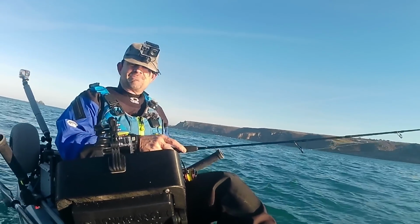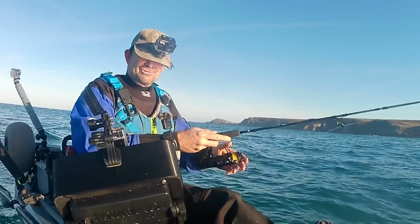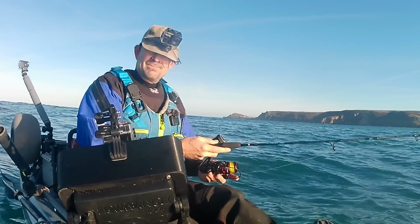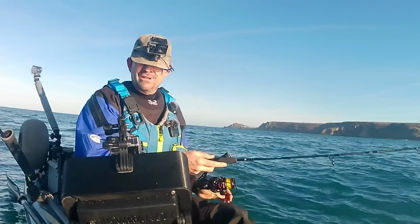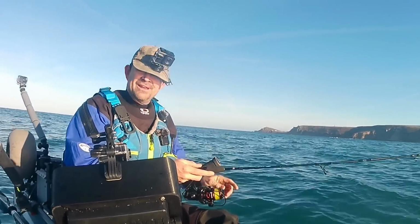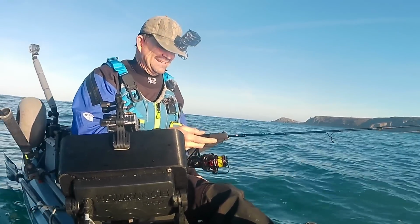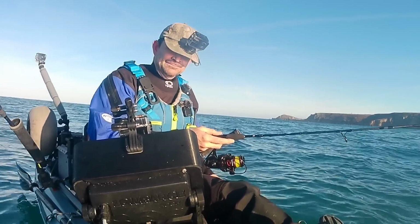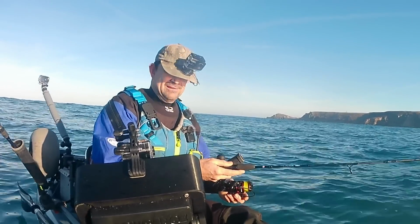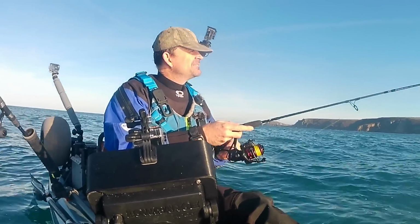Right, I've just pedalled over a peak and it is absolutely thick with fish. Not sure what sort of fish, but I'm going to drift over it with the Savage Gear sand eels, see if I can get anything off of it. Been on the water a while now, could do with the fish, just to get the blank off. I'll drift it a couple of times. If I don't get anything, I will come back and drift it again with a different lure.